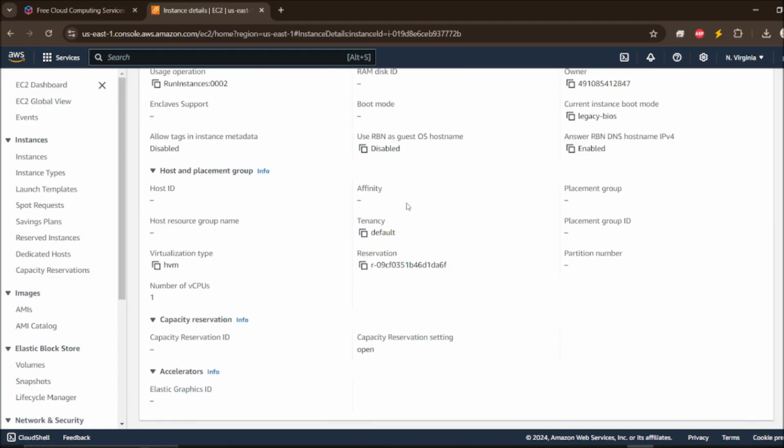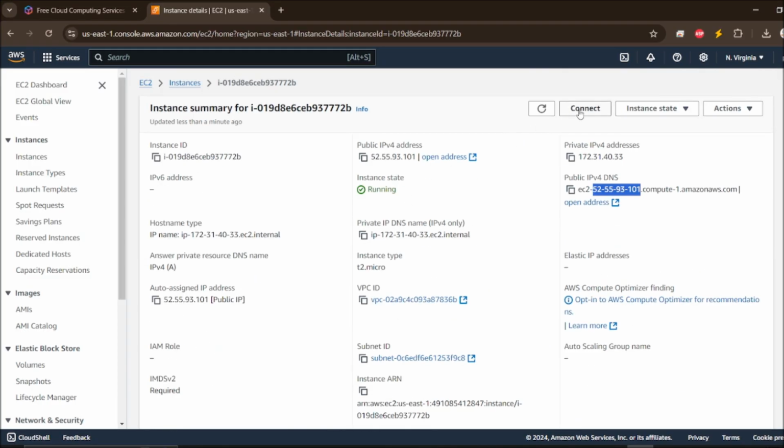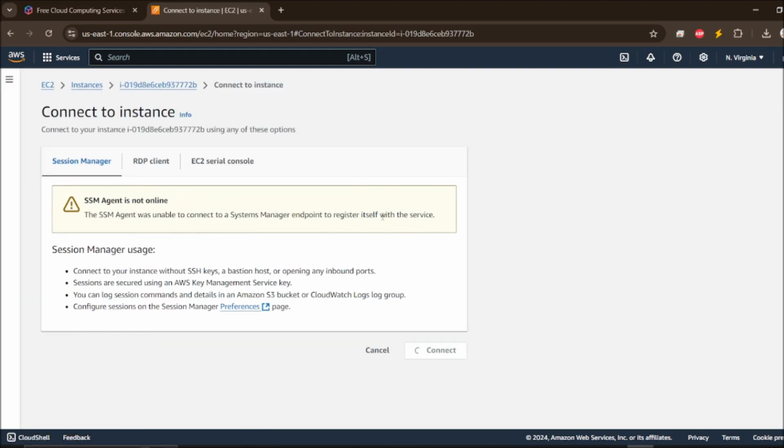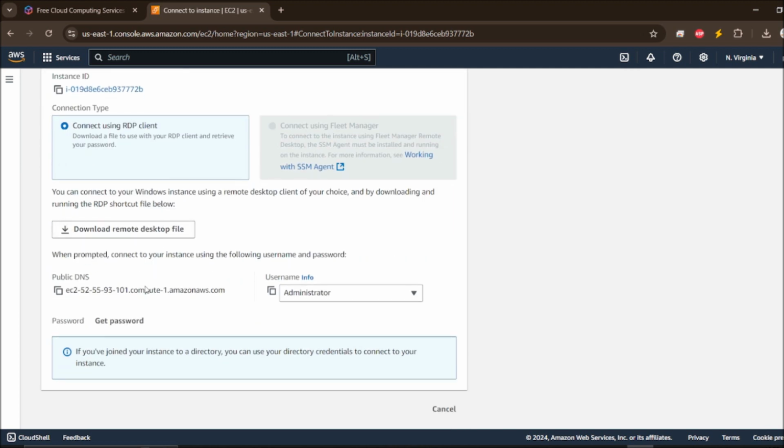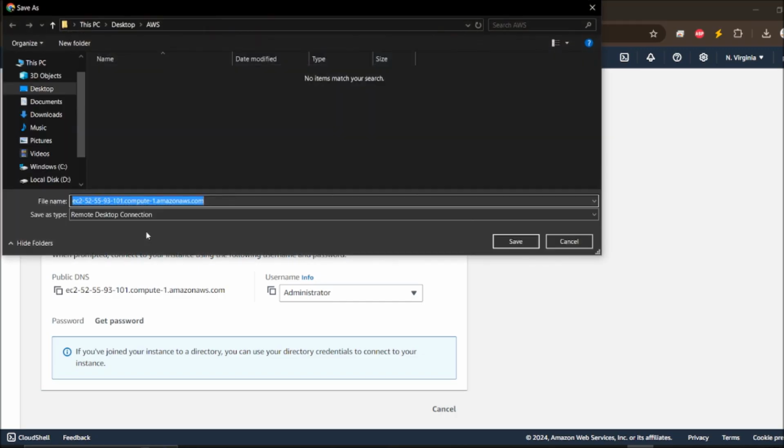So we got all of this. We just need to click on connect. We'll get the session manager, and it will ask you for the connections. A remote desktop file will be there that needs to be downloaded. It contains a computer-like RDP icon, like an application, so you need not go with any other remote desktop connections. If you just download it and click on this one, it will be helpful.